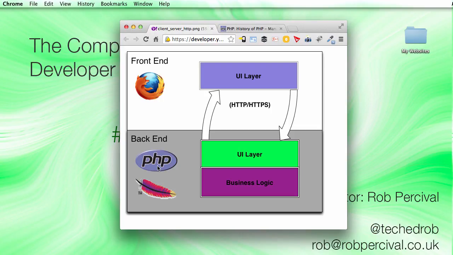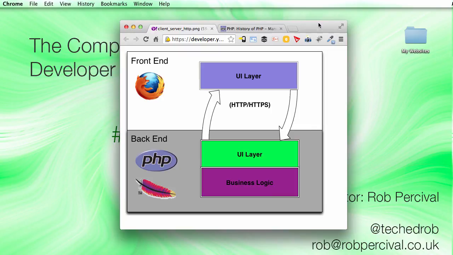PHP is extremely widely used on the internet. It's supported by all servers, and there's a huge amount of software already written in PHP. WordPress among them, but there's many other programs that you can use and manipulate if you understand PHP. If you want to look into other server-side languages, then take a look at Python, Node.js, and Ruby. There are many more. If you have a Google, you'll find lots and lots of languages to choose from.